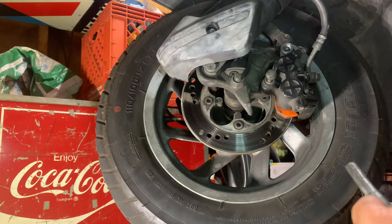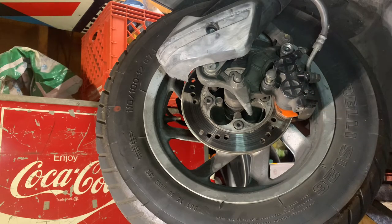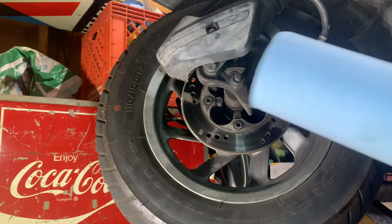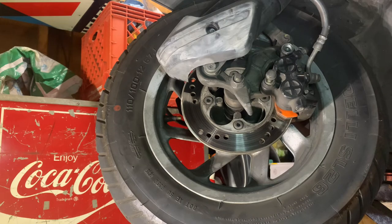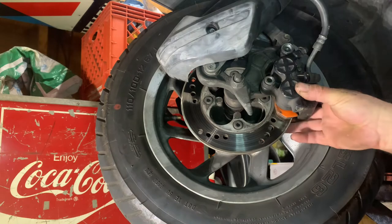This is greased, so it will slide. You want this thing to move, not get gummed up. So what I'm going to do is get a paper towel and lay it down, so that it doesn't get all crappy like my floor is. These shop towels are pretty good. They work pretty good. All right, so one bolt out, top one. Bottom bolt out.